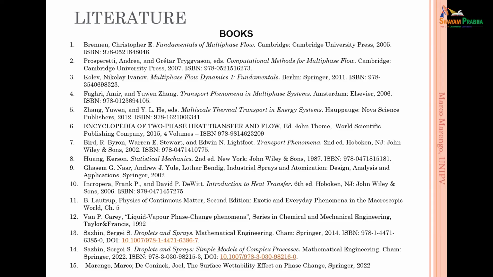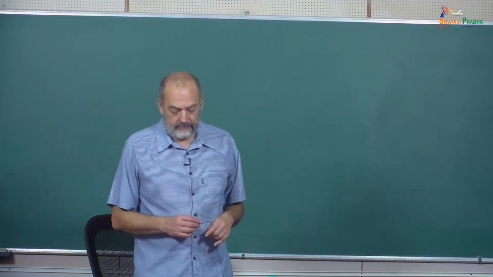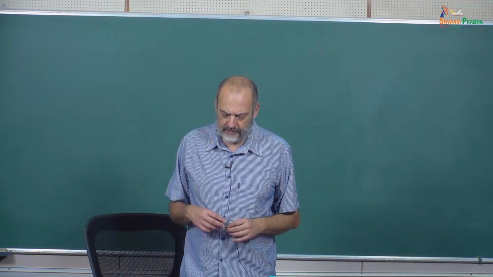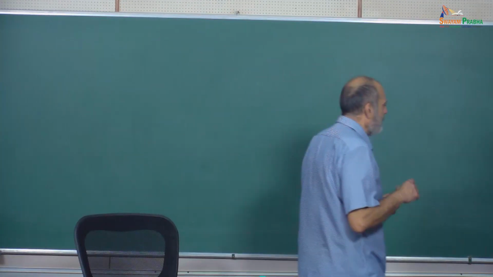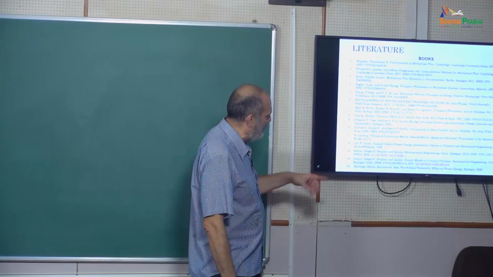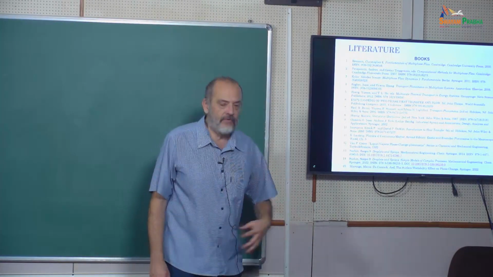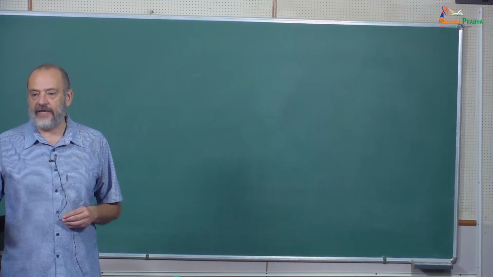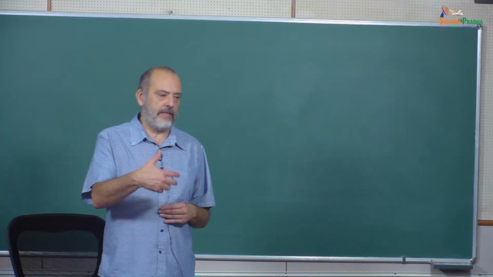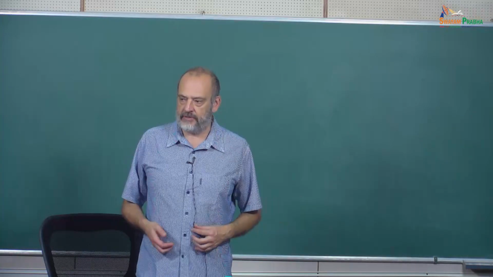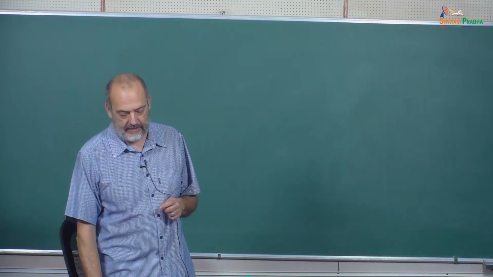I cited the books that I cited during these 4 days, okay? And all of them, I think. Yes, I also finished it. No, I didn't cite this one. No, there was something to say. It's a book that I published in 2022 with Joël de Koninck, the surface wettability effect. So we explore the surface wettability effects on phase change. When a phase change is happening, then we have different wettabilities, and what is possible to say is the effect of the wettability, and so on.